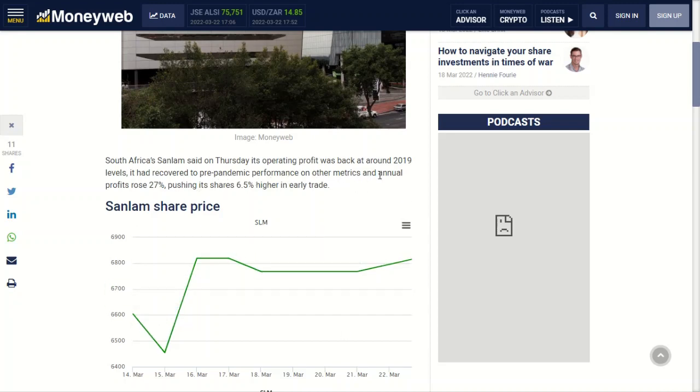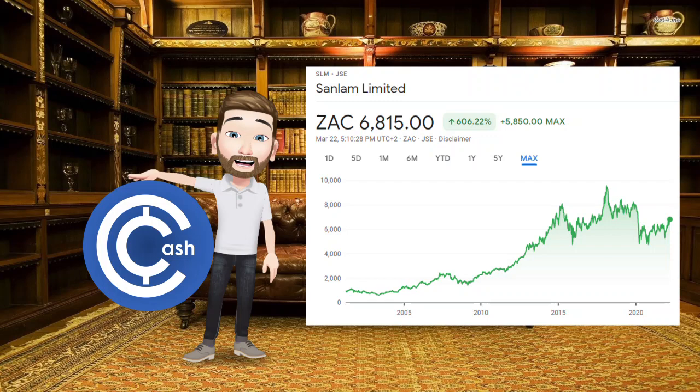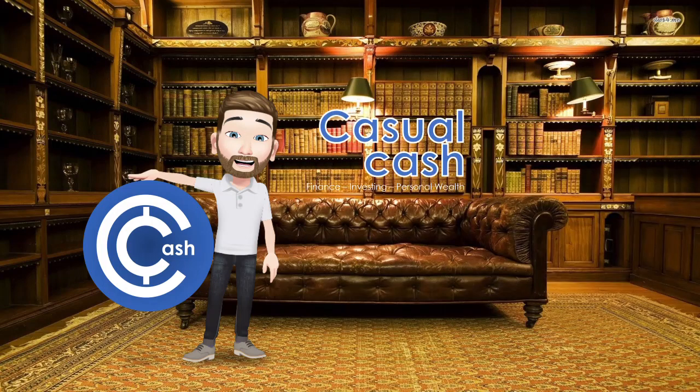What that means to me is that there is a company which reached a share price of 82 Rand on a certain level of profits. Now, two years later, that same company is at that same level of profits but trading at a price of 67 Rand. To me, very simply, that sounds like a discount. Couple that with the long-term trading growth of the company for 20 years, and even if it is or isn't a discount, it has a track record of good growth. But hopefully the discount might compound that growth. That is the theory — now let's look at the dividend income.